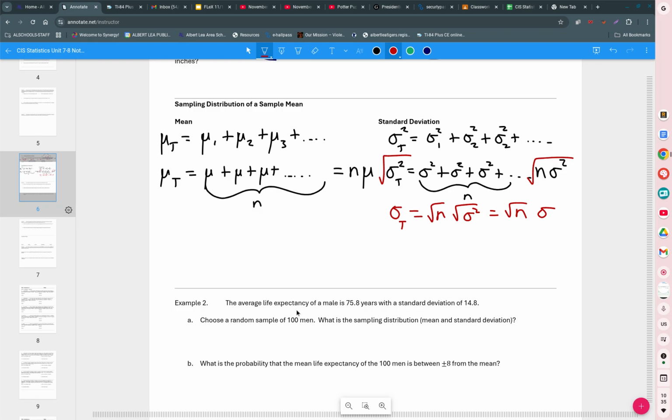So we added up a bunch of these things. How many did we add up? N. We added up n, right? And when you take an average, you add up a bunch of things and then you divide it by the number of things you added up, right? So all we're going to do in this situation is to figure out the new mean. We simply take n times the mean divided by n, because we added up n things. And what's that going to give me? It's going to give me the mean.